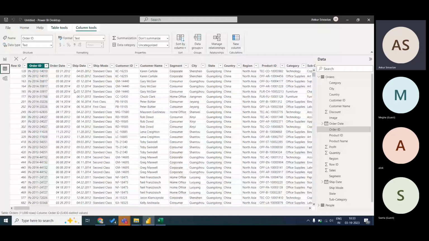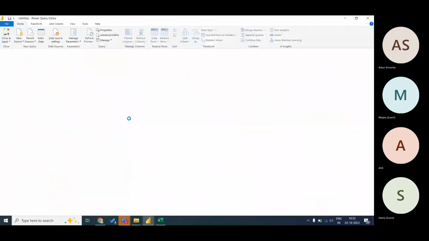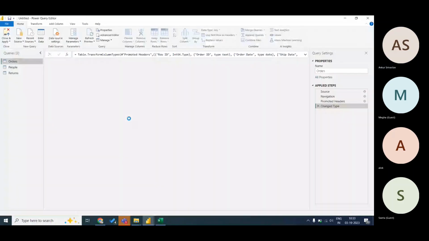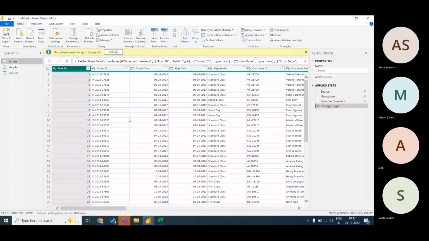Go to transform data. See, here there is one thing, merge queries. Merge queries as new: if you just want to create a new table altogether, then go to merge queries as new.